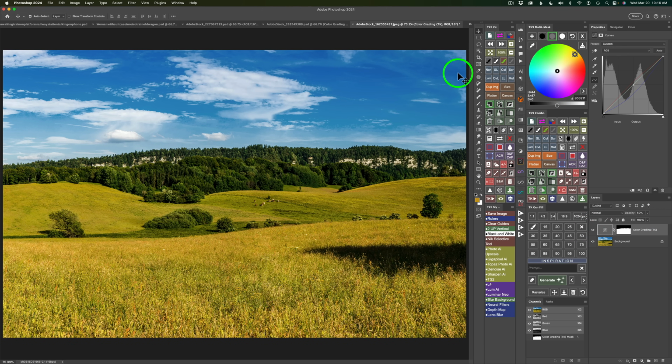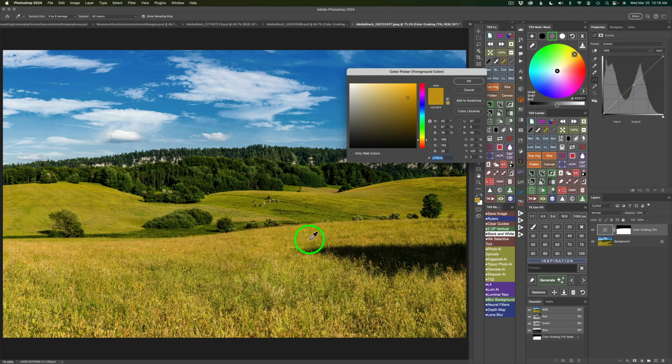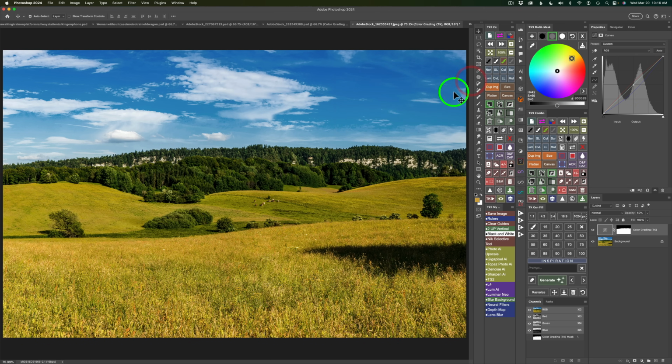And see, now that this is at 50%, if I shut this layer off, you notice that it looks pretty nice. Now notice something. Whenever I click on this picker tool, watch the image will go back and reset itself to no color grading. That's important. So I'm going to click this. And now, I don't know if you saw that there, but there is actually no color grading. And there's a reason for that, because this color grading tool was set up to sample colors from the image. And when you're using that picker, you don't want the image altered by a color grading, right? You want to sample the color off the image. So again, let me come like right here and click. This time I won't change the saturation. I'll click OK. And there we go.